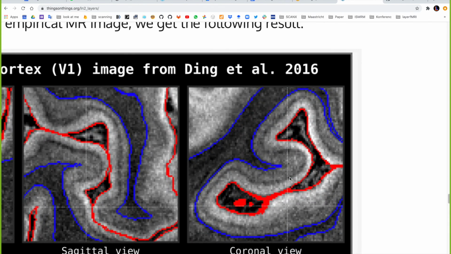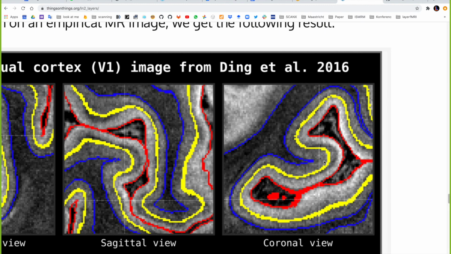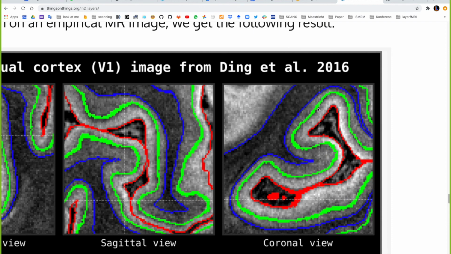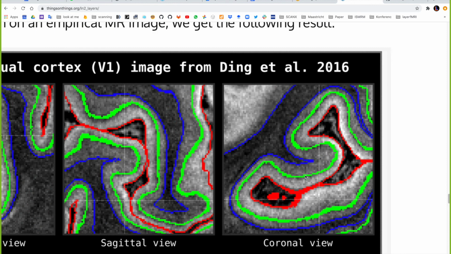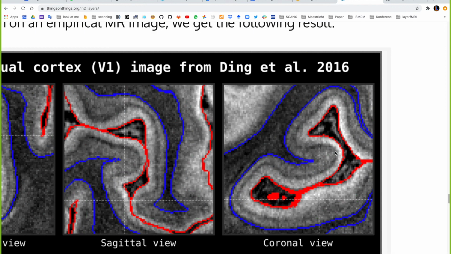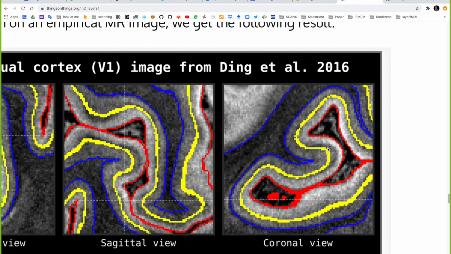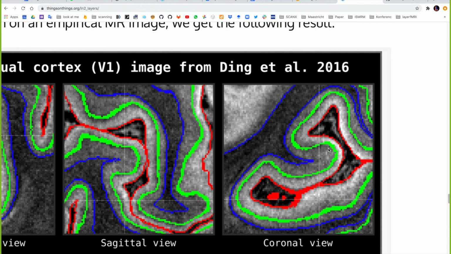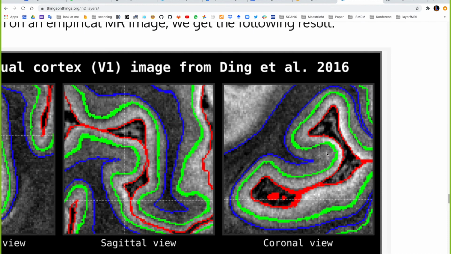And here maybe you see better how the equivolume approach, physiologically speaking, best matches the layers. So here you see in this ex vivo data set from Ding et al. how the dark line here, the stria of Gennari, is closer towards the red line at the top of a gyrus, and deeper at the bottom of the sulcus. And the green version, which is, I think, even overemphasizing the equivolume approach, which is Farouk's way of doing equivolume, fits the best here, compared to, for example, the yellow line, which would be the equidistant.